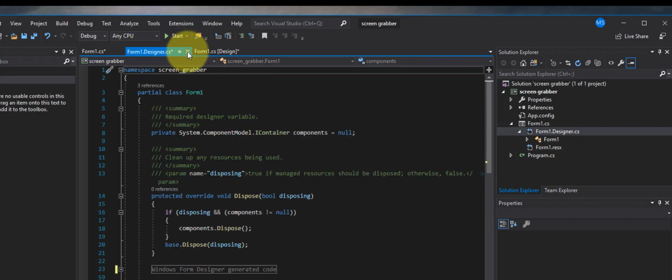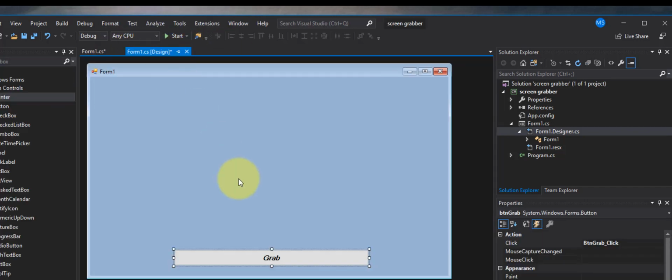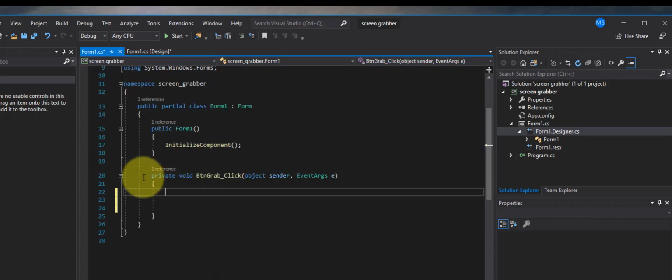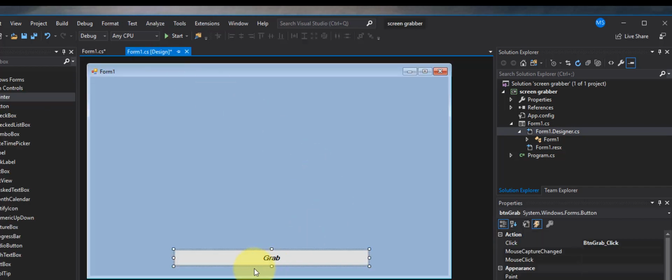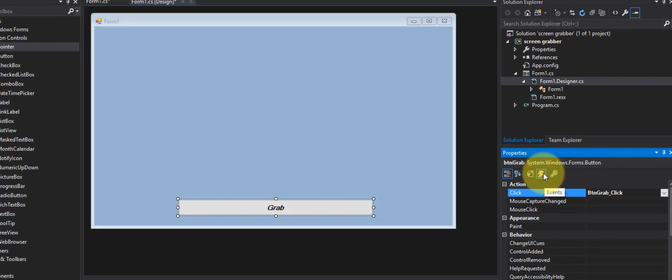If I go back to the design view, not the designer, I could have also done that by double clicking on the button, and it would have written the exact same thing here. So there are two different ways of creating an event for a button. You can select a button, go to the events, find the click event and double click in there.